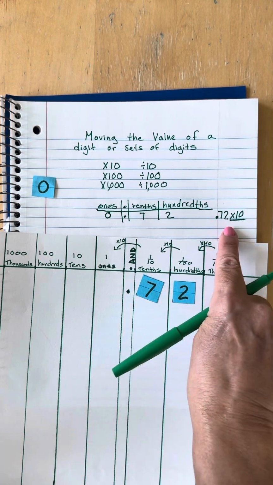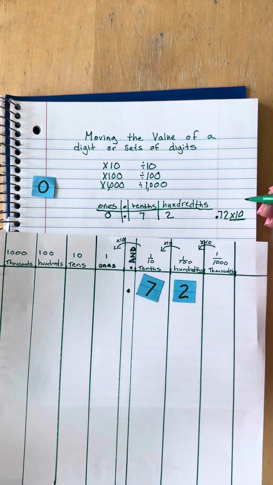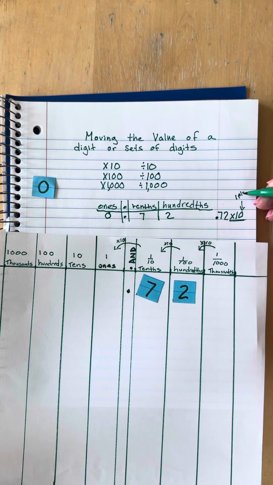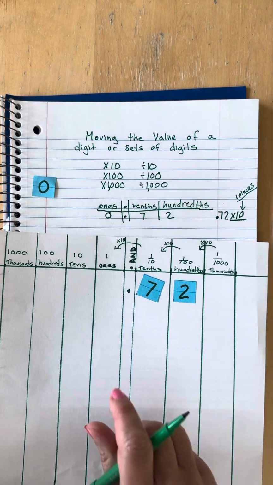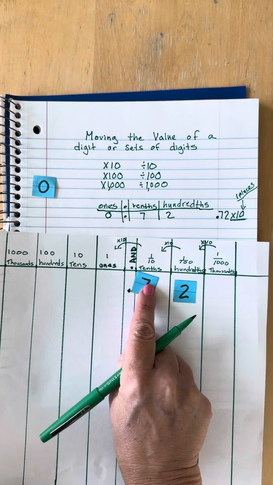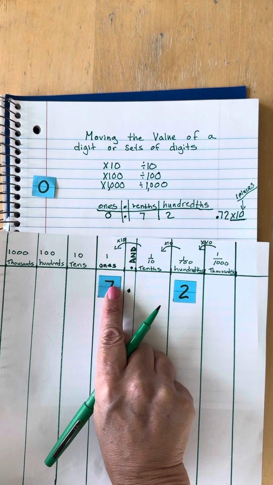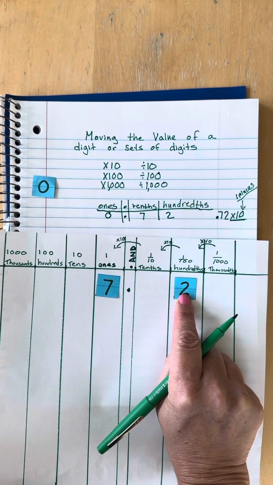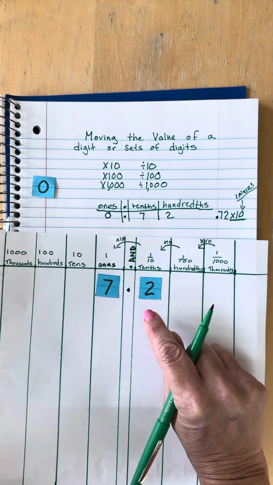So now, we said 72 hundredths times 10. We're taking each digit and moving it one place. Now, you'll notice on my notes I'm giving you a hint. There are hints inside of your numbers. There's 1 zero in 10. I'm going to move them one place. So I move the 7 one place. That is 7 tenths times 10 is 7 ones. Now I take my 2 hundredths times 10, and it becomes 2 tenths.